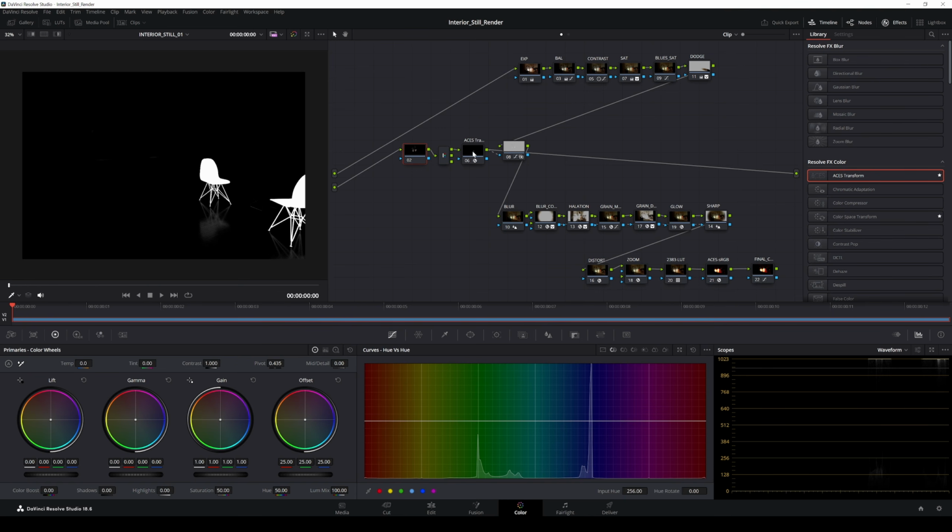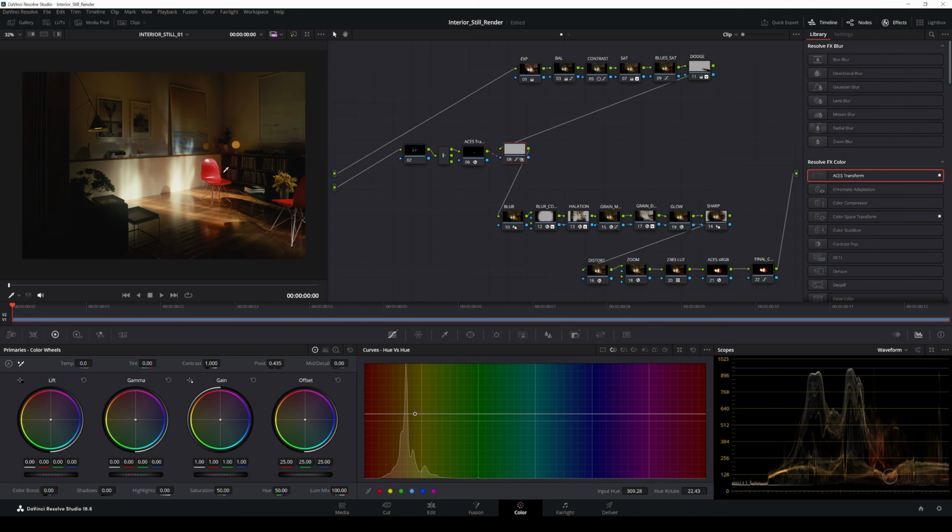And that's nice, but if we were going to do extreme color correction on this, we're really limited because, as you can see here in my waveform, the reflection is about 128 on this scale, where this, we're maxing out at over 1,000, right? So this is really only like 10% of the value of this white where the chair is.